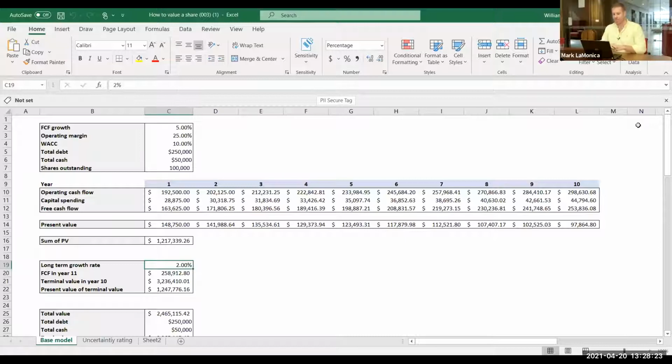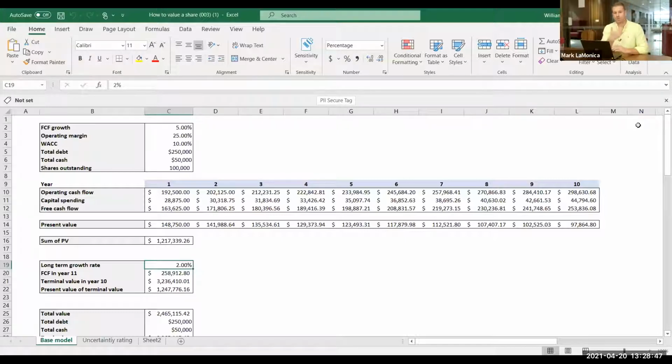And as I said before, we can't sit there with any sort of accuracy and say that we are just going to predict what this company is going to make for the next 100 years. So we need a terminal value. What is attached to a discounted cash flow model is something called the long-term growth rate. And that is the assumption. We assume that the company will grow with that value in perpetuity, forever.